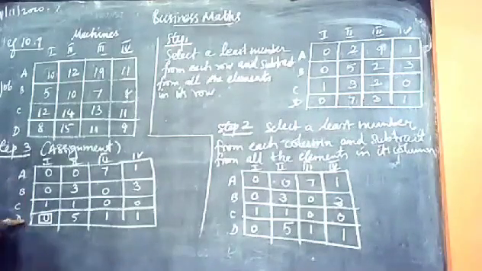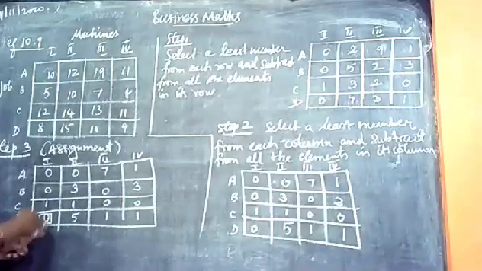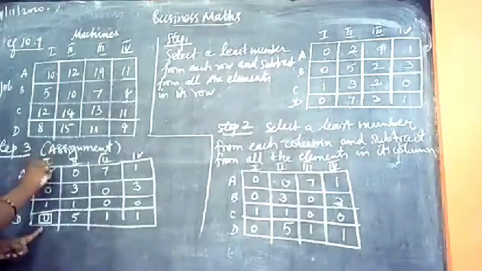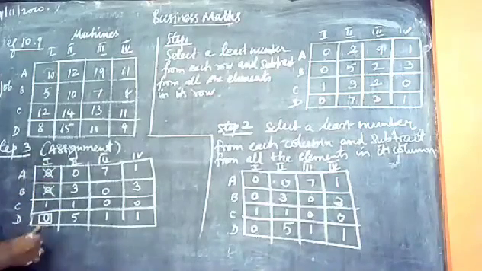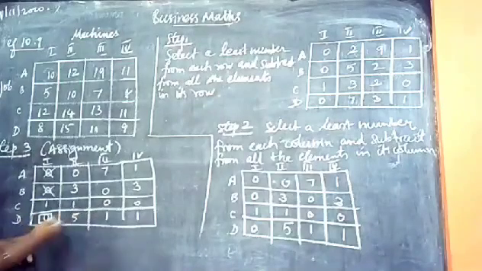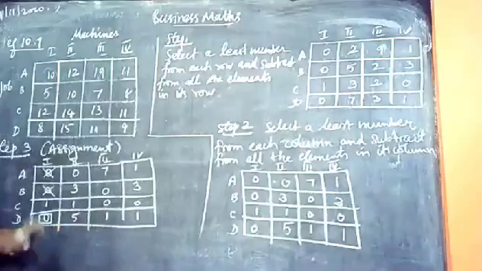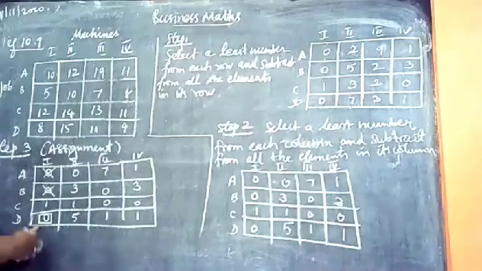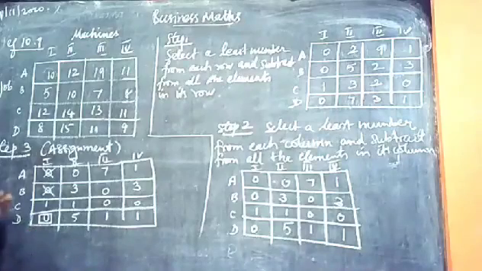You are checking row wise now. Immediately where you mark, in that column the remaining zeros you should cross. When checking row wise, if you mark here, then the zeros in the column must be cancelled. Okay? Definitely you cannot cancel the row, because only if there is a 0 do we do the marking. So you are not going to cross anything in the row. This corresponding column's zeros only are going to be cancelled. Yes, we cancel. We checked all the 4 rows.